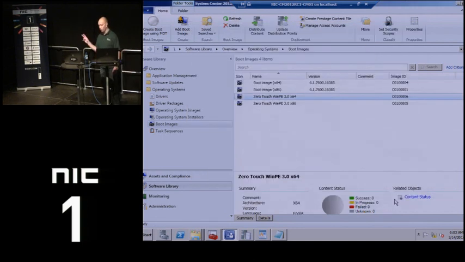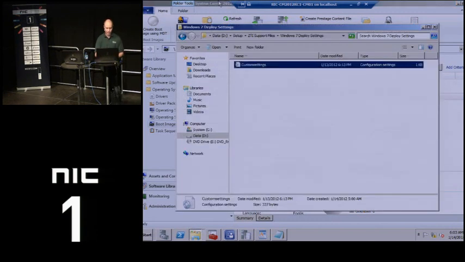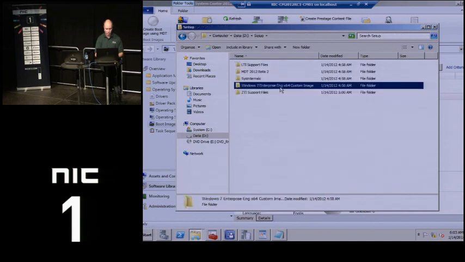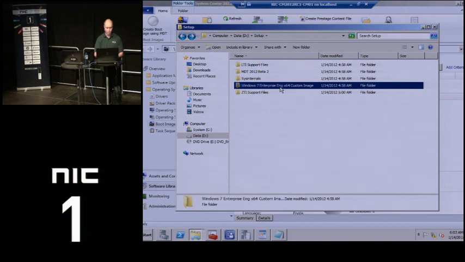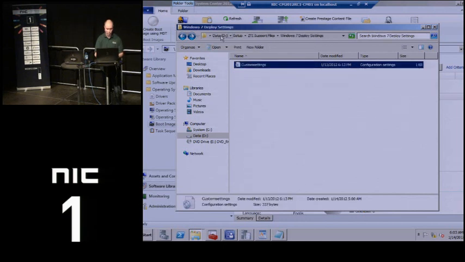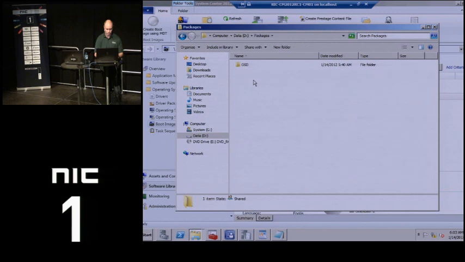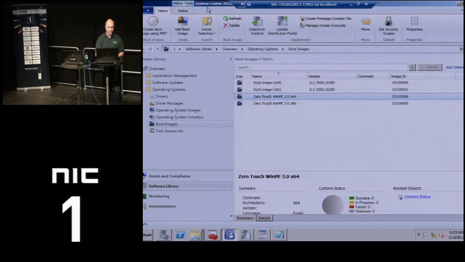Now I need to do two things. I need to add an OS image and I need to create my sequence. So the image I created earlier, this is my VM backup or captured VM. I will move that to my packages folder. And I will add it as a package here, as an image package.